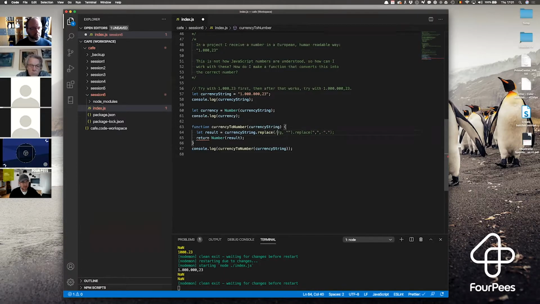So this is the boundaries of my regular expression, and the only thing I need is a dot, because that's what we're looking for. However, as you remember, the dot is a special character in a regular expression, so if I really just want a dot, I need to escape it with a backslash.